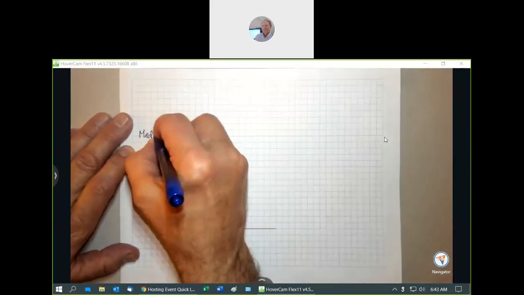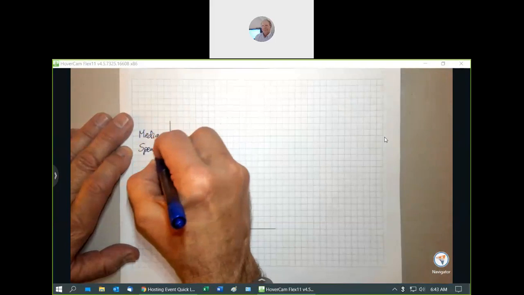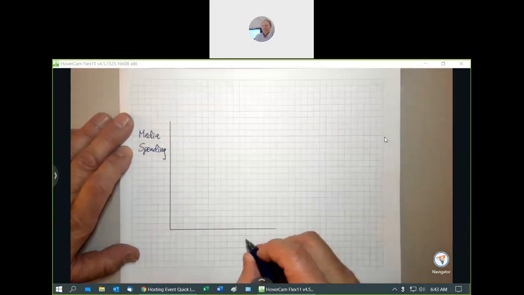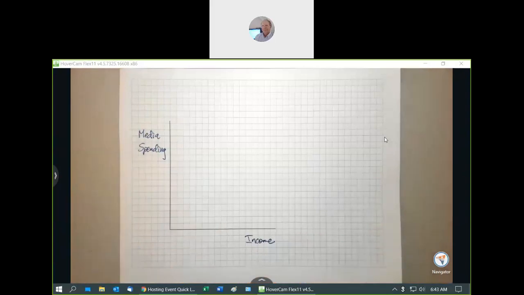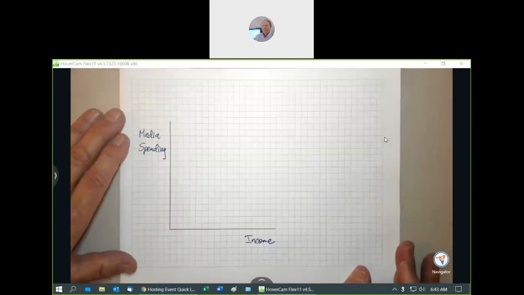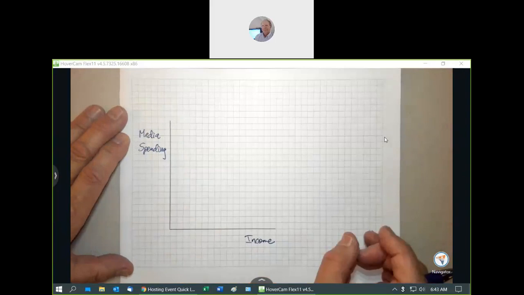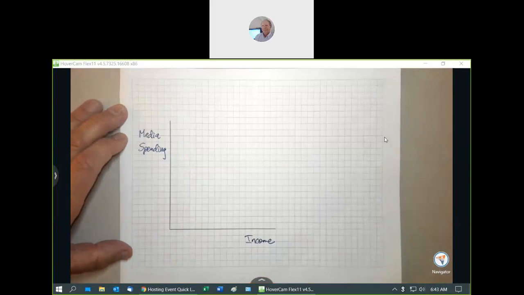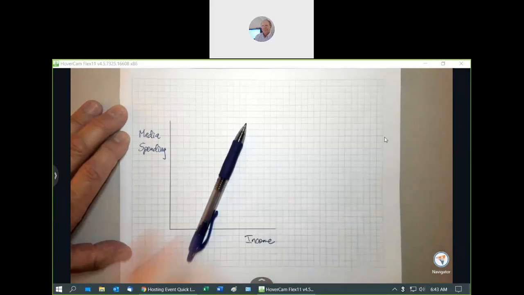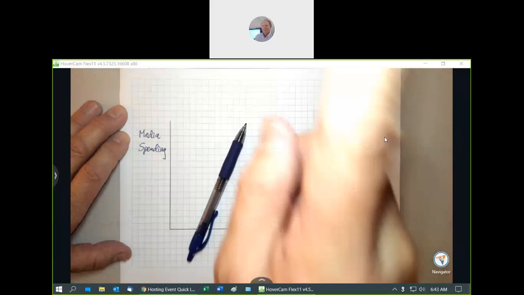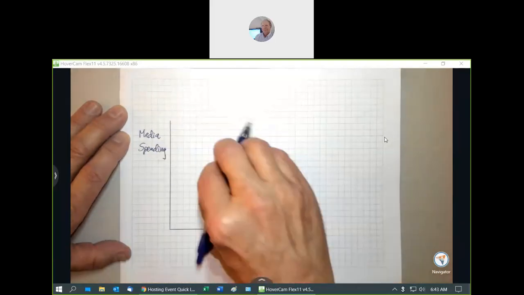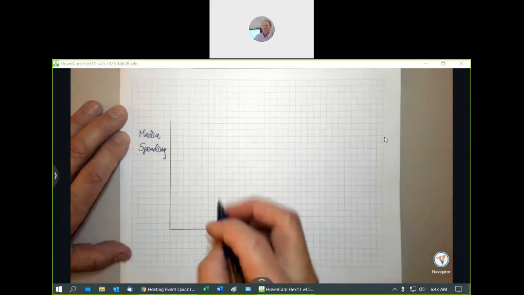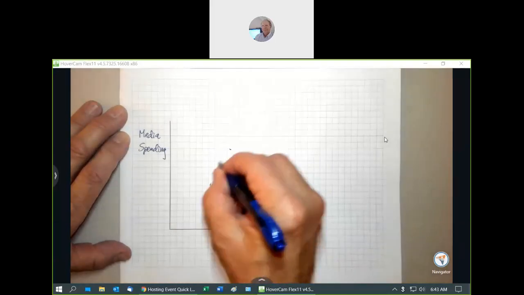So what they were really trying to do was to estimate an Engel curve of media spending with respect to income. And once they got that curve, then they could study the constancy of it and how reactions to income, they could study all that stuff. Until they had that curve, they were just going to be kind of reaching around in the dark. You can have a very steeply sloped Engel curve where spending shoots up rapidly. You can have a rather flat one. You can even have a negative one. And they were kind of trying to figure out, well, what is the Engel curve for media like?